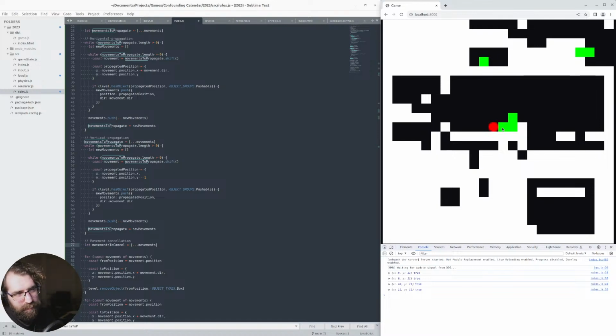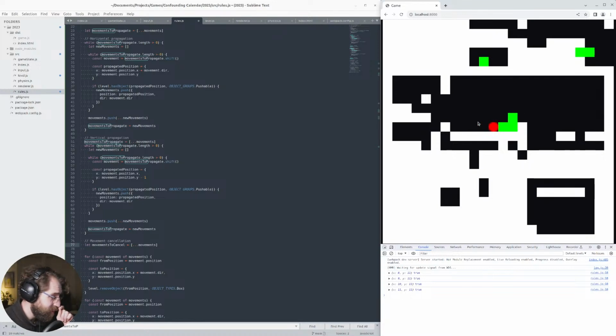I guess probably the best way of doing that, or at least a simple way of doing that, is to keep track of like, have we resolved it yet? So for every movement, decide if we've resolved it or not. And so if we do loop over that one, go, actually, we haven't resolved it yet. And so we just keep looping until we have resolved them all. Oh yeah, good point.